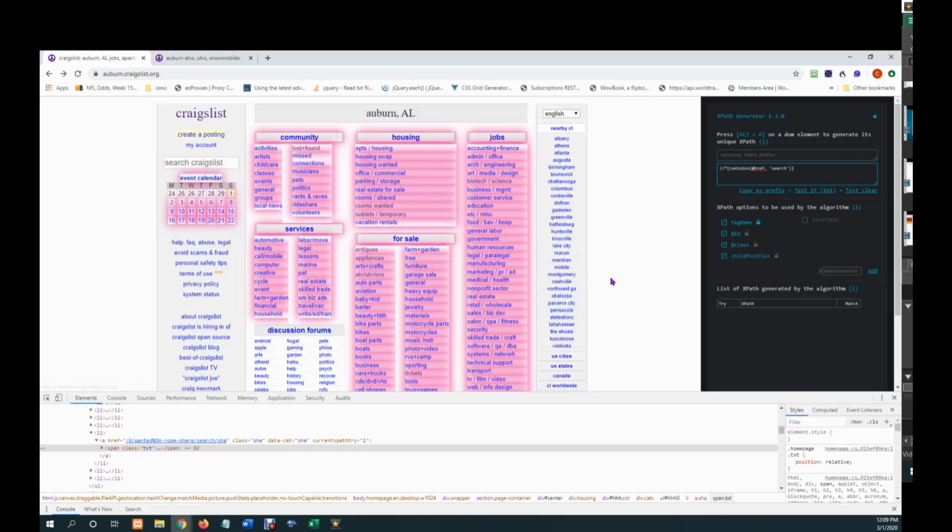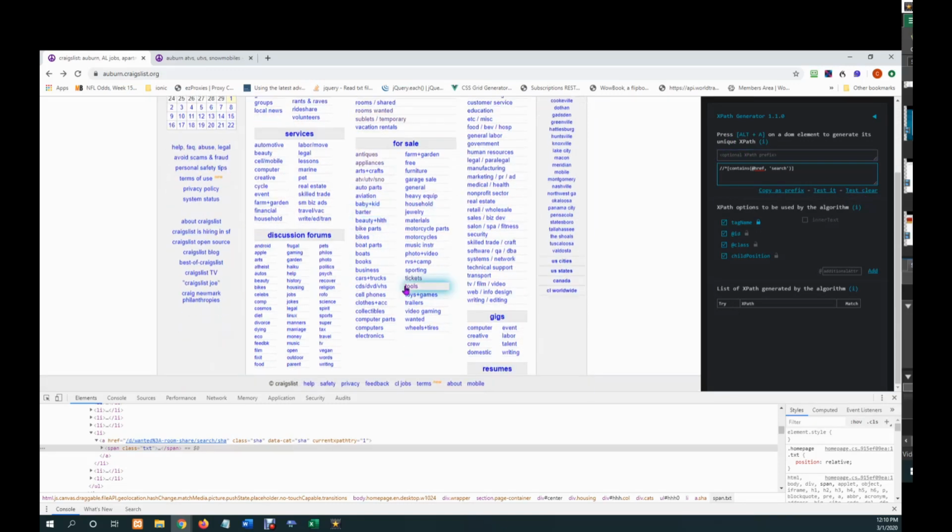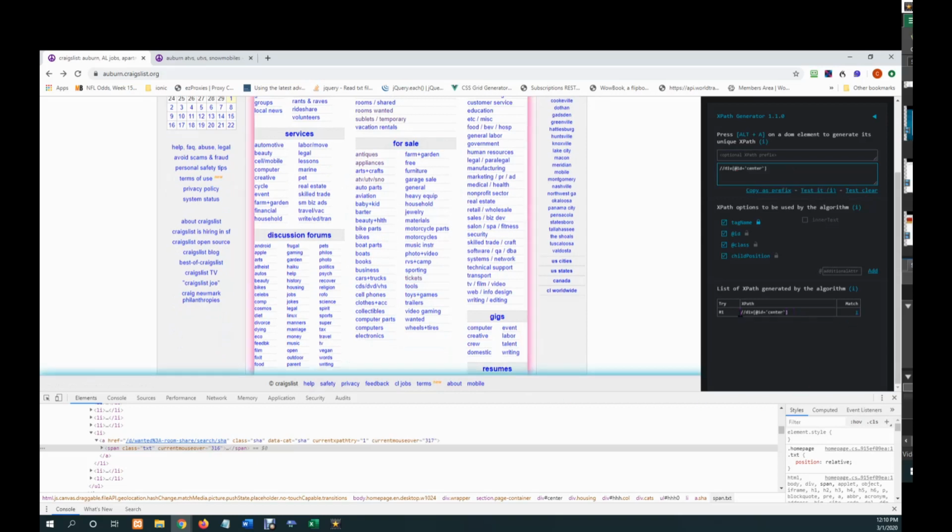Well, there's a neat little technique that I'm going to show you now, which is to use the user prefix. We're going to clear that, and we're looking for a blue box that only has one result, and there it is. That is div ID center over there.